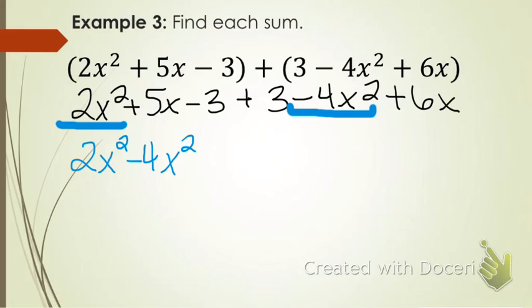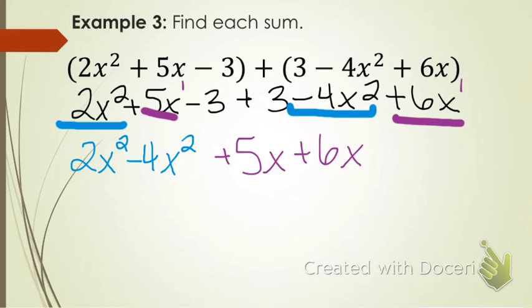So here I have x to the power of 1, and then I have another term with an x to the power of 1. So those two terms I will be combining, which, like I said, I'm going to rewrite them horizontally. And lastly, do I have any constants? I have a -3 and I have a +3. So those two I will write next to each other. So the last step, of course, is simplify.